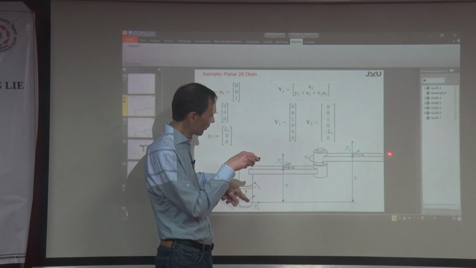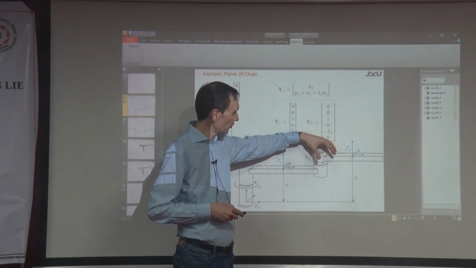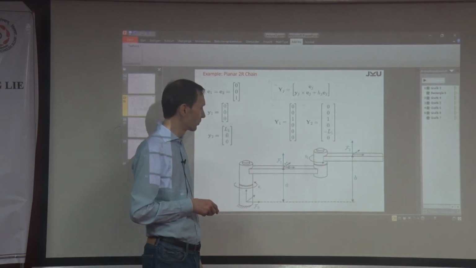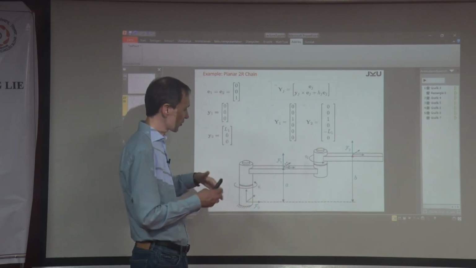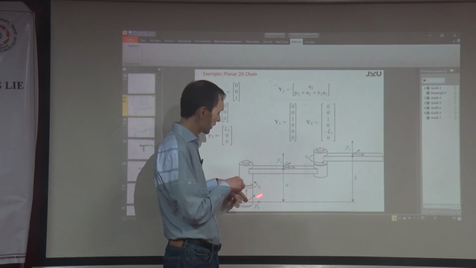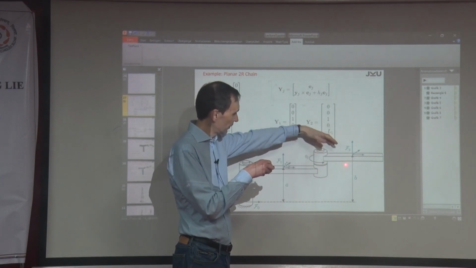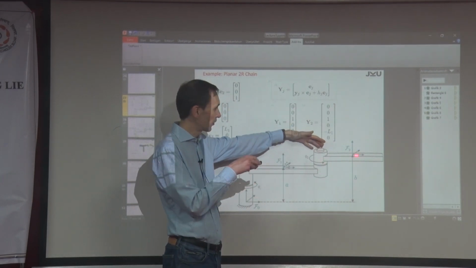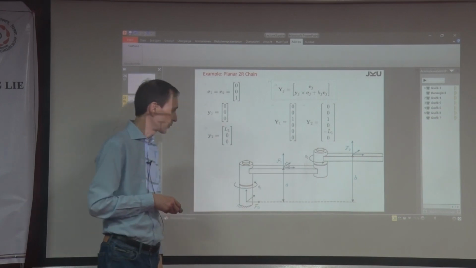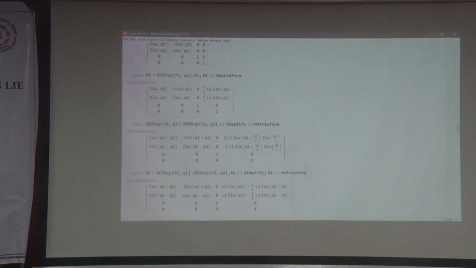Then plus L1 half, this one, and now comes additionally the cosine of Q2 plus Q1, the sum of the two angles. So essentially, if you project it down, it's just trigonometry. You project this length on the x-axis, which is the length times cosine, and then again the length times the cosine, but now the total angle is the sum, so it's L2 half times cosine of Q1 plus Q2. And that's exactly what you get here, and the sign is the same. So it kind of makes sense. It seems to be okay.